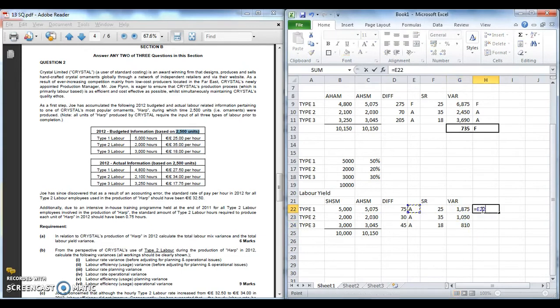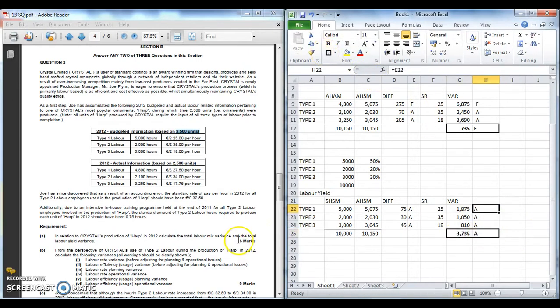And of course these are still adverse all the way down. So in this case, for our labour yield variance, each of them is adverse. We used more than we had expected to use based on our standard hours. We expected to use 3,000 hours of labour for type 3. We used 3,045 based on the standard mix. So we don't worry about the actual. We're stripping out mix here, and we're only worried about hours. So the mix is still the same here. It's 5:2:3. Now we're only worried about the actual quantity, which we know is more. So adding them up is an adverse variance of 3,735.